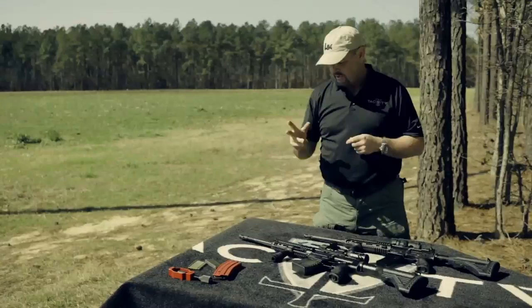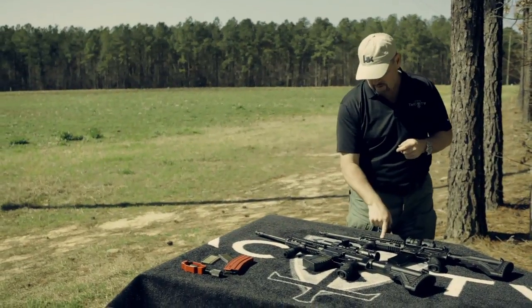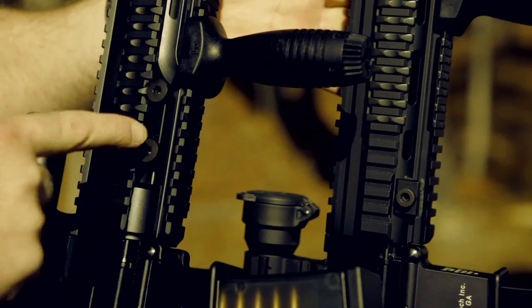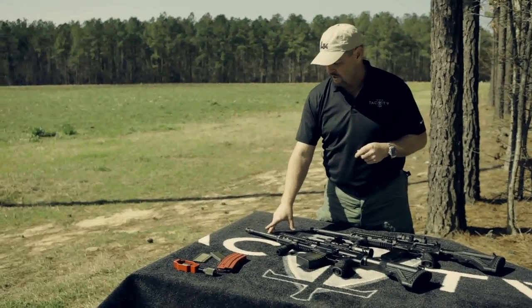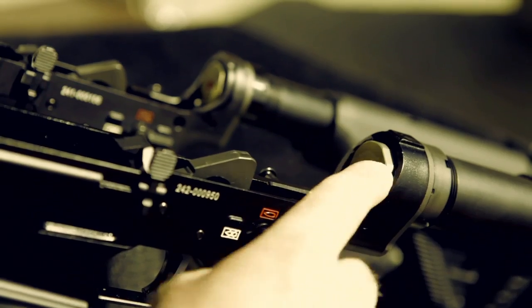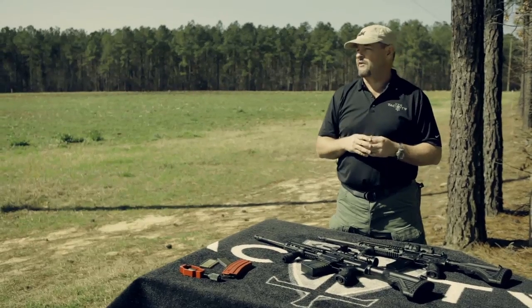Has a free float system, but unlike the one on the 416 or the 5.56, it has 2 lugs that lock it into the trunnion. Heavy non-chrome lined barrel, similar style gas system to the one on the 5.56, and the buffer tube's larger and has a different buttstock and buffer assembly. Essentially the same layout, but very much so the bigger brother to the 416 MR 5.56.